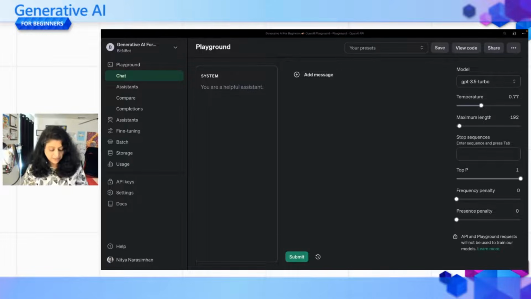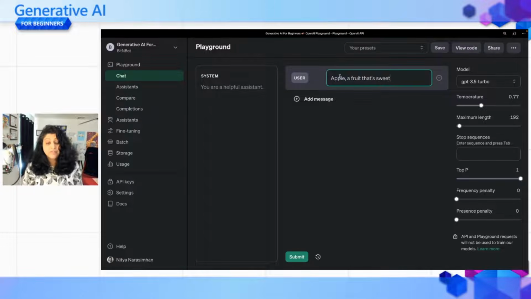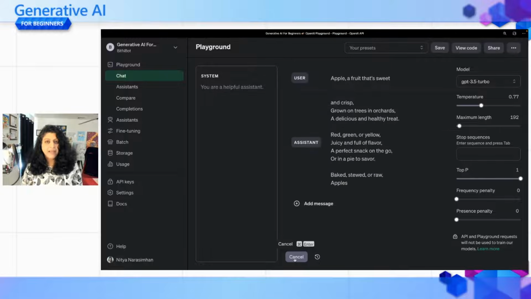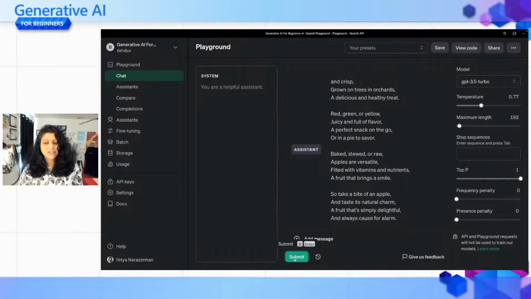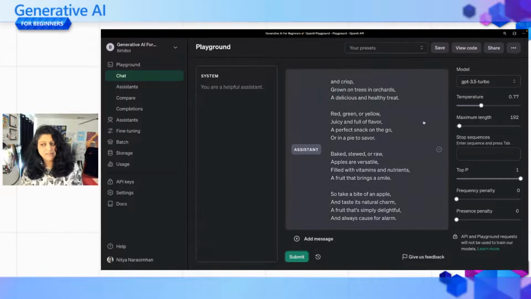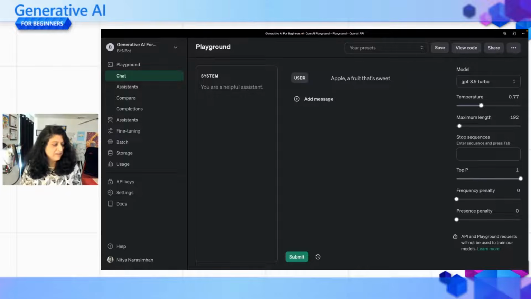So here, I'm basically going to start with zero-shot prompting, where I'm saying I haven't told you anything. I'm just giving you an example. And I'm going to see what it does. And you'll see that it continues on and tries to describe this fruit. So it didn't learn anything. It's just continuing on. And I get a decent response. But it's not what I wanted.